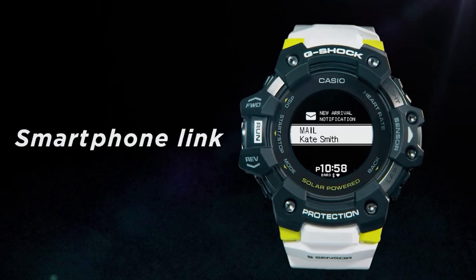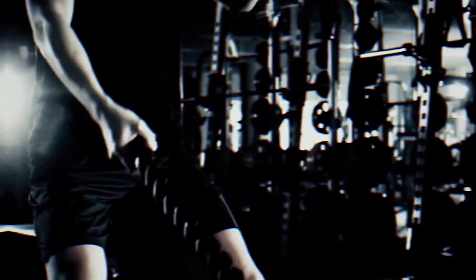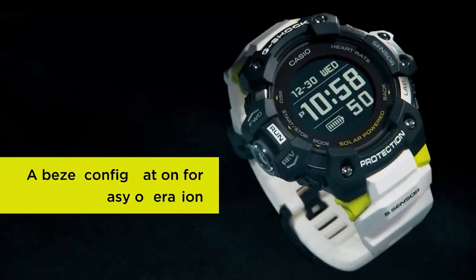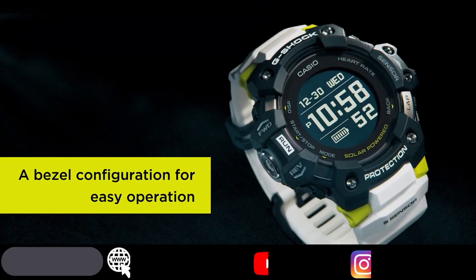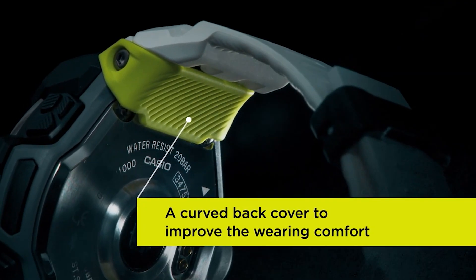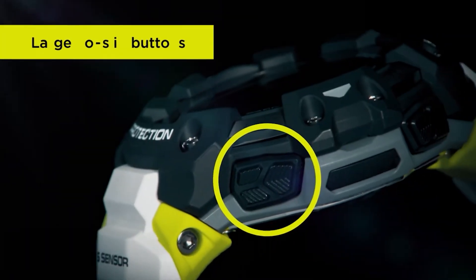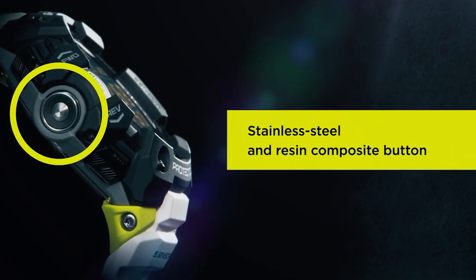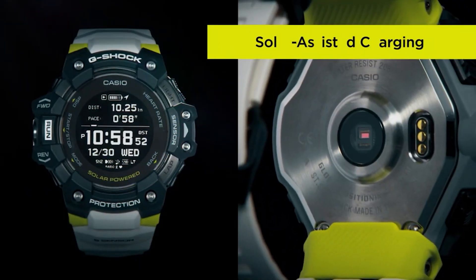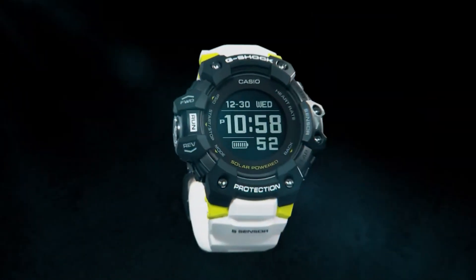In time mode, along with reading the time, you can also track your steps and sync notifications from your smartphone. If you can keep this watch under fluorescent lighting for 8 hours every day and in sun for 2 hours a week, then you won't need to charge the watch again. Besides solar charging, the watch is targeted towards users who are always on the move, and it can track your sports and fitness activities along with your overall well-being. Since this smartwatch comes with a heart rate tracker, you can set your heart rate range.